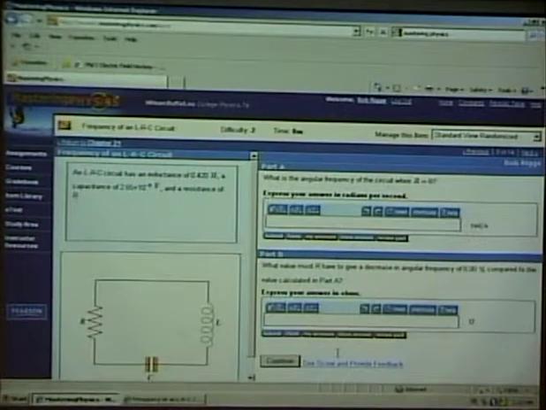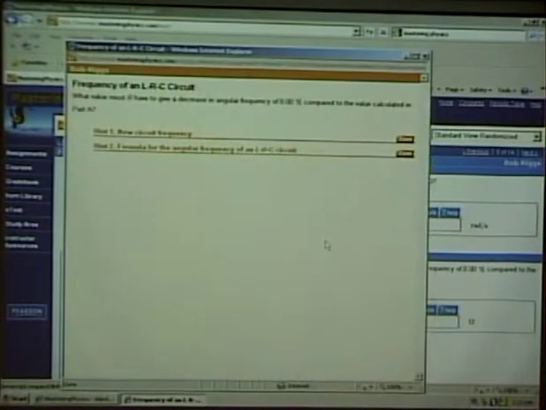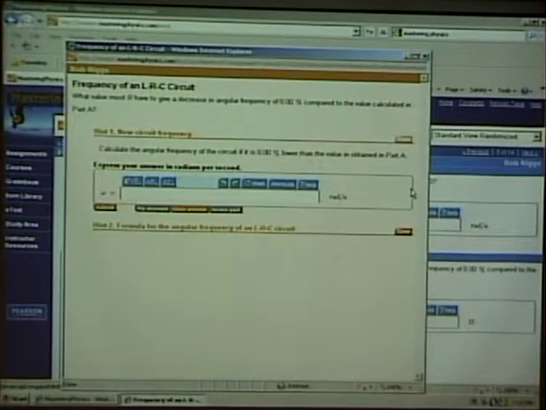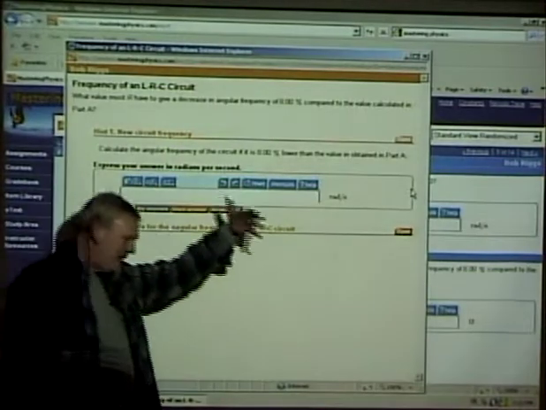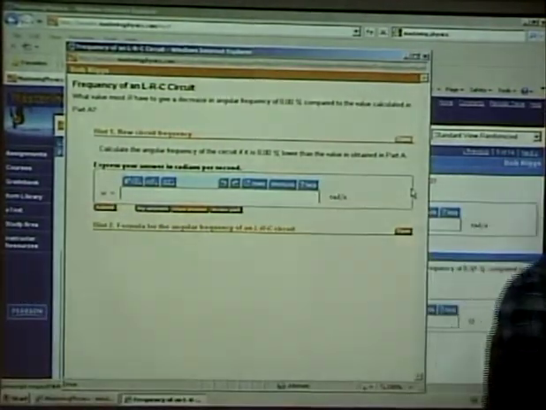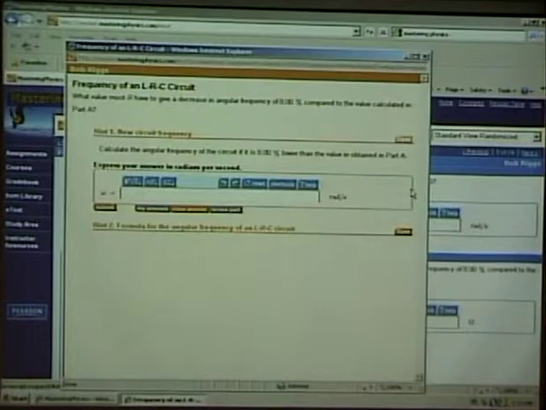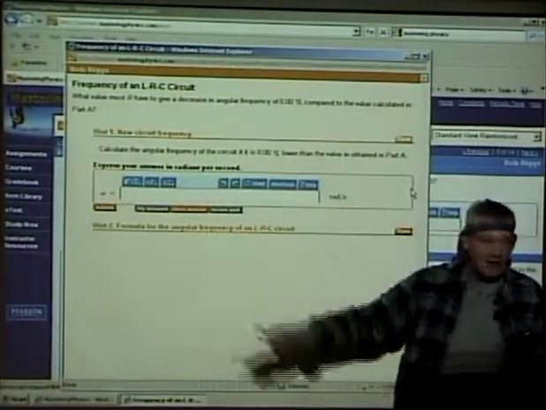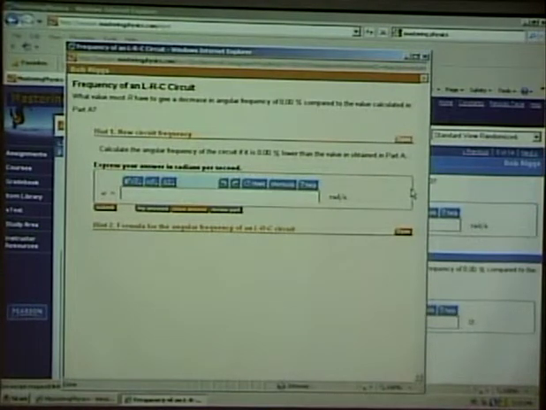And then this one, look at this. I was struggling, so I went, all right, I'll use a hint. I'm not proud. It said calculate the angular frequency of the circuit. Well, we used 1 over the square root of LC. Okay, got that. Now, to find when it is 8% lower, what would you multiply that by to find an 8% reduction?